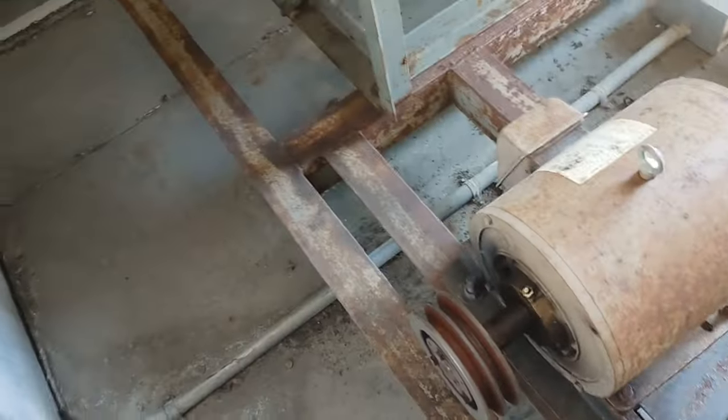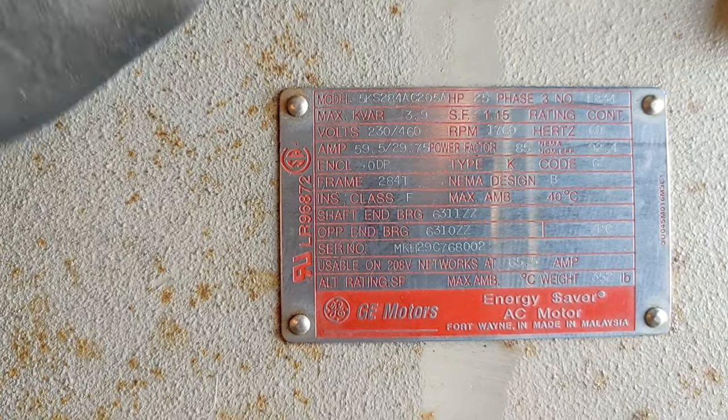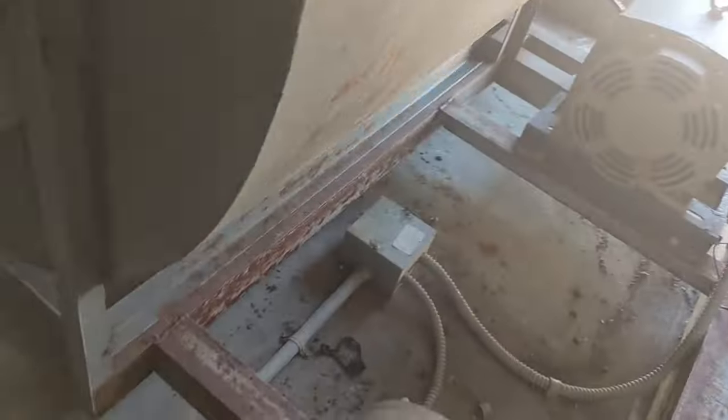Okay, so in here we've got two motors. Looks like I believe this is gonna be my low speed and this is gonna be my high speed. That's my guess. Now see, over here we don't have a pulley on the shaft. Got pulleys over there on the motor side, but none over here. Oh, and look, check it out. Right there, it says high. I wonder if it says low over here. Let's see. Yeah, there it is. Okay, good, so I was right. That's my low speed, and the other side's my high speed.